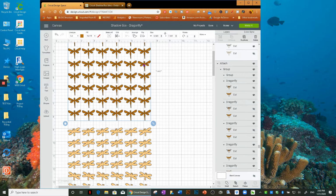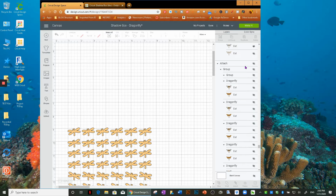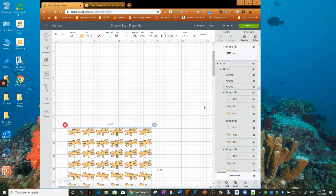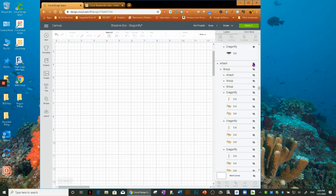So when you click here, you can see how this is highlighted. So I just click the top part, the eye right there, and it shuts that layer off. Same thing with this one. It's going to bring it up to the right. And I'm going to click the upper eye right here. This is the highlighted part. This here matches this. So I'm going to shut this eye off right here.